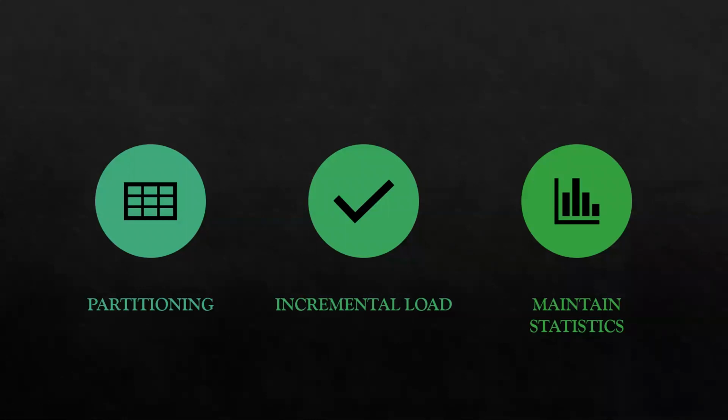And let's talk about maintaining statistics. Until auto statistics are generally available, manual maintenance of statistics is required. It is important to update statistics as significant changes happen to our data. This helps optimize the query plans. We can also define the frequency of the updates. For example, if we want to update date columns where new values might be added on a daily basis, we gain the most benefit by having statistics on columns involved in joins, columns used in the where clause, and columns found in group by.